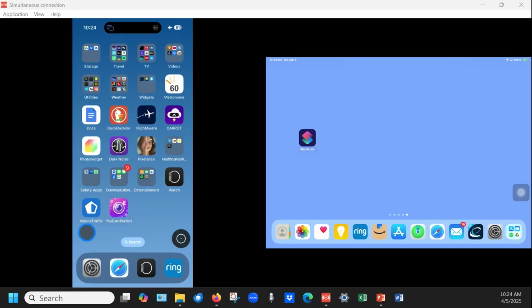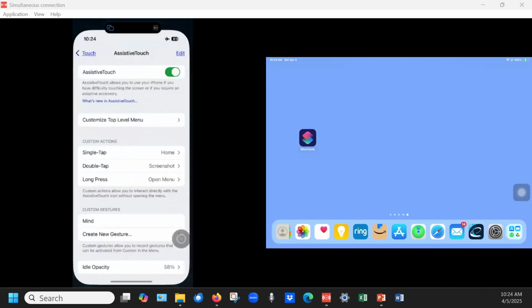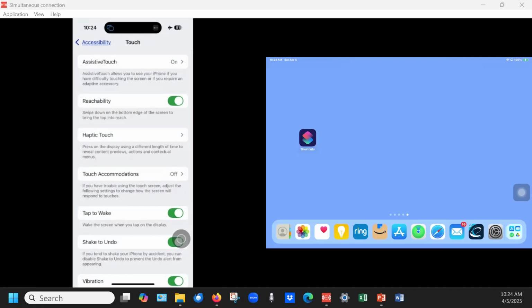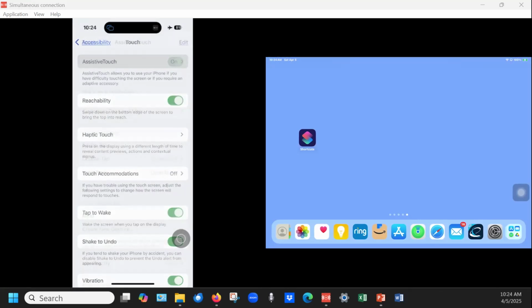Any other questions? How did you turn on long press? Because mine is off and I can't turn it on. Do you have the little dot? Yes. And you went to settings, accessibility, assistive touch.